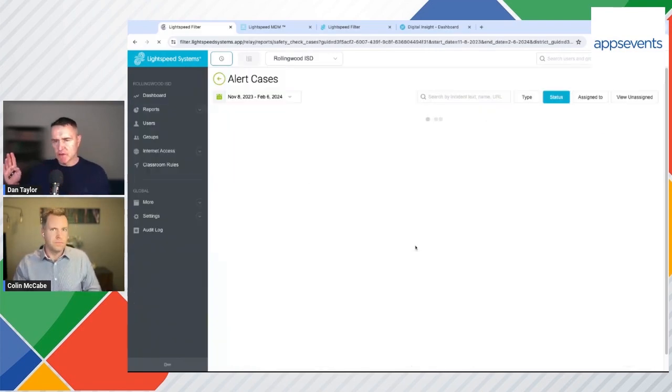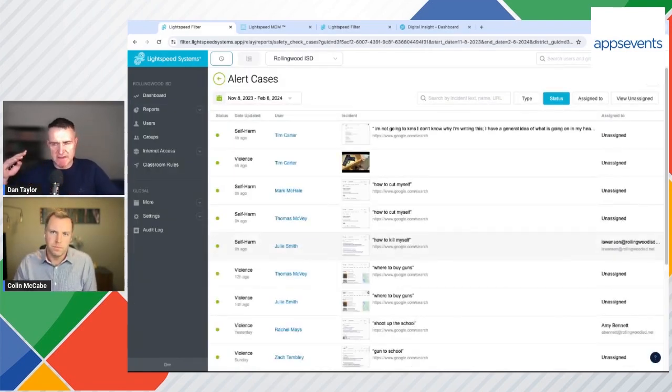Fantastic. And Colin, do any schools choose Alert but not Filter, or do they always have Alert on top of Filter? Great question. They always have Alert on top of some level of content filtering. But one of the only ways we get it is where there's a contractual element to what they're doing with content filtering, or they are getting that protection from their firewall already, and for financial reasons they can't look to move their content filter yet. But actually, the Google Workspace domain is a real black hole for them. It's a blind spot that they've got no visibility to.